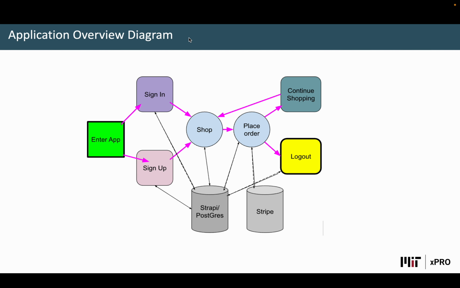And then that information is bounced back to the front end. Same thing happens, just with one extra step, when you place an order. It not only contacts Strapi and Postgre, but it also contacts Stripe in terms of authorizing the payment and making sure that all goes through. So the interaction that the guest has with the app is demonstrated by the pink arrows, and how the front end, back end, and middleware communicate are highlighted by the black arrows. That wraps up the diagram.